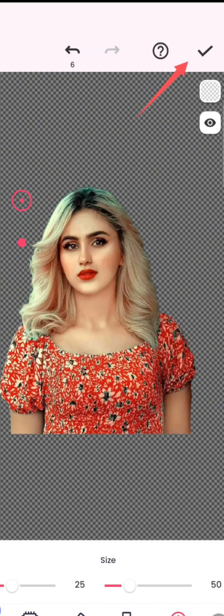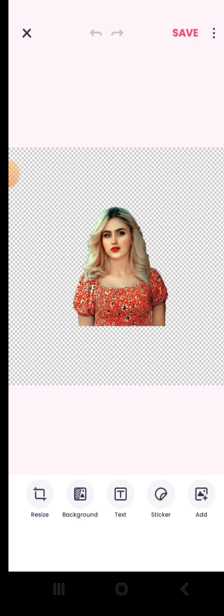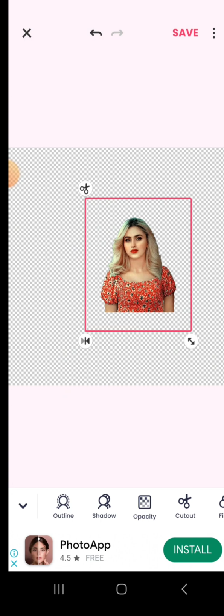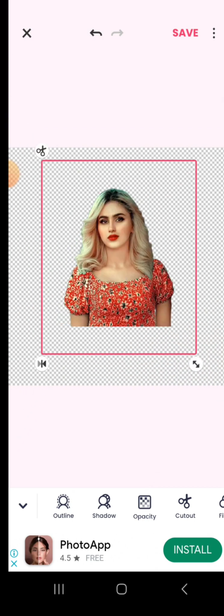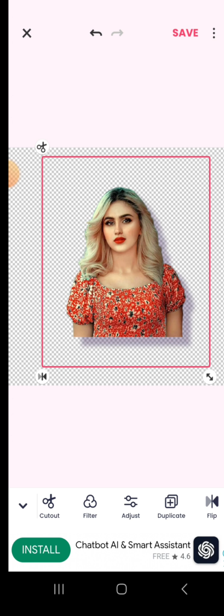The next step is showing you good. And then it will save it for me. You're going to see something showing like this. Don't worry. Just click on close. Now the picture is ready. Just use your hand and hold it. You can increase it. You can see. You can reduce it. And it's okay. Look at this. You're going to see that there's shadow on this picture.